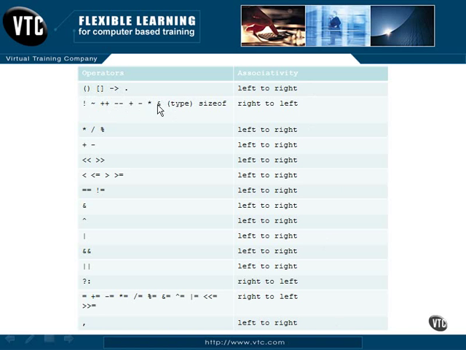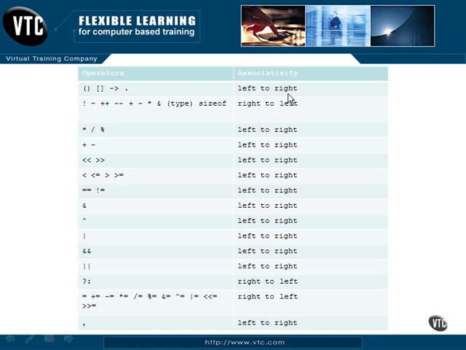This one we haven't looked at yet either. That's a little different animal right there. Then the type and size of operators. We've looked at type when we talked about typecasting, but we haven't seen sizeof yet. So some of these are unknown to you, and that's okay. I promise we'll get there. And here are our bit shifts we looked at, and comparisons, less than, equal, and so on.